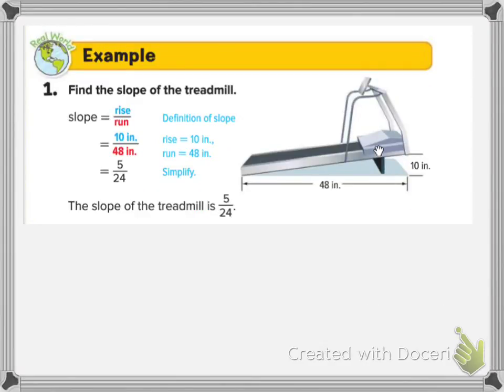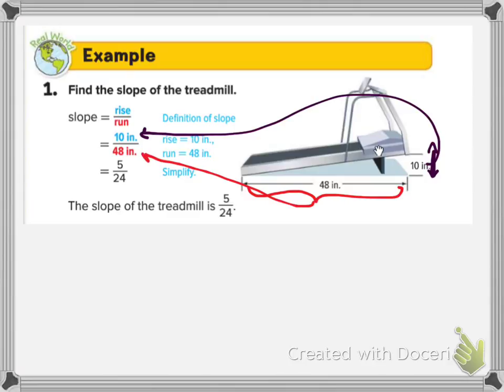So what we're looking at in example 1 is the slope denoted on a treadmill, and the rise over run, you can see, has been filled in for you. The rise is the up and down part, and so they're putting that in there as 10. That's that vertical change. And the run is that horizontal change, and they're putting that in there for run. So rise over run. They reduce that fraction to 5/24, so the slope is 5/24. So we're getting that change, that vertical over horizontal.